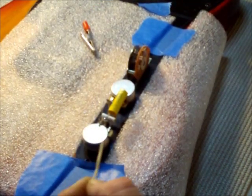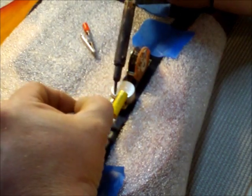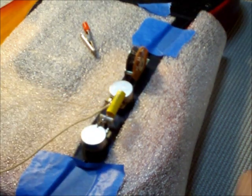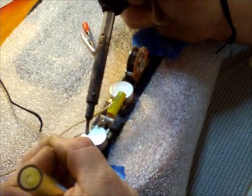All right, now I'm going to install the jack wire that's going to go to the Switchcraft jack here, to the middle lug on the volume pot. There we go. Nice. I need to install the ground for the jack. This is pre-tinned wire. And that's going to go to the back of the tone pot. I'm going to get the back of this pot hot. All right. Here we go.